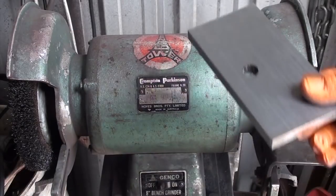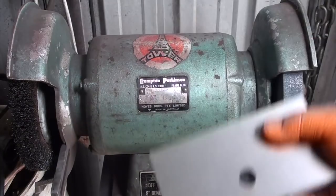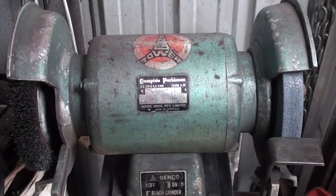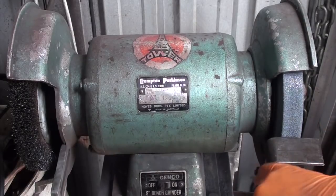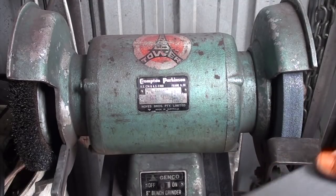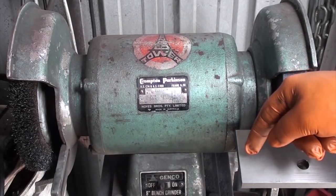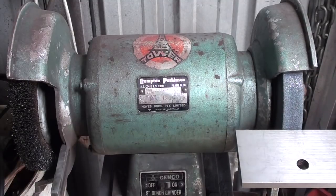And I came up with this plate that I was stuffing around with on the shaper the other day, and I thought, it's heavy, it's big enough. My plan is to mount it with an arm off the end here, underneath, which will give me my height adjustment and let me do the angles. Then I'll use the shaper to put a groove in it that I can run a jig across, which will have my angle set right on it. And hopefully it all should work.